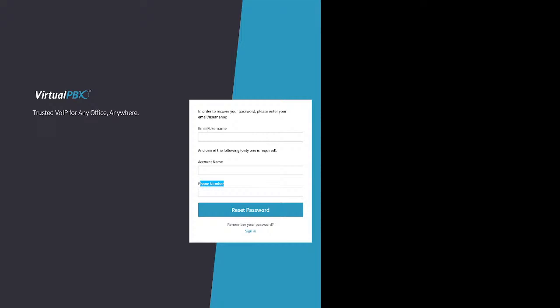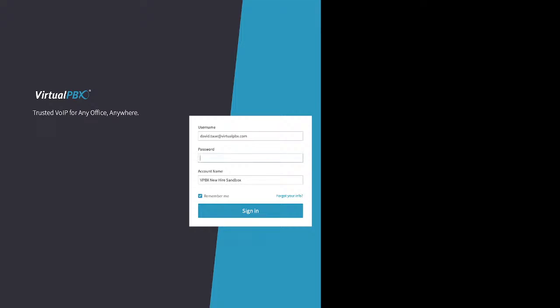Then you would click on the reset password link or button here. This will send you an email. In the body of that email, there'll be a link that lets you sign in temporarily. So that way you can change your password and then it'll log you back out. So you can come back to this page and then you have the option here to click on Remember Me.